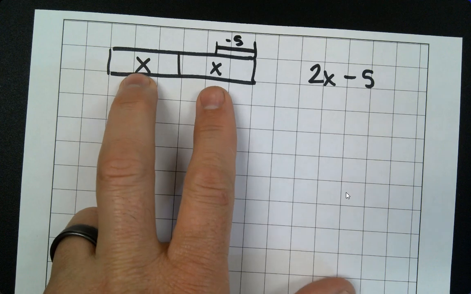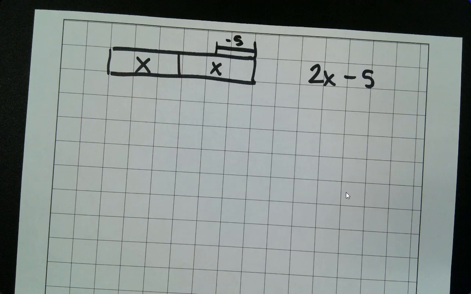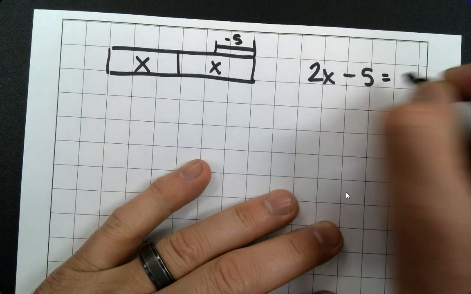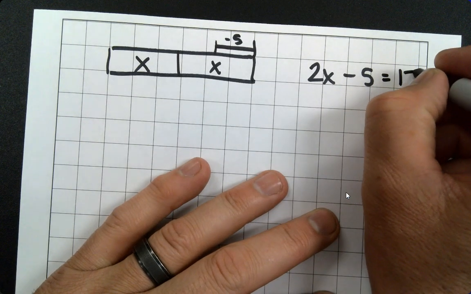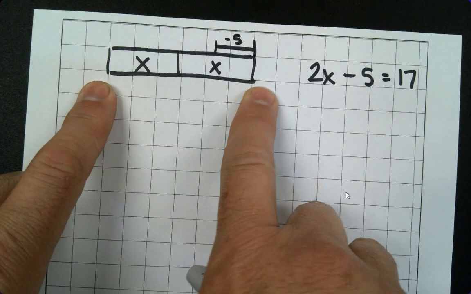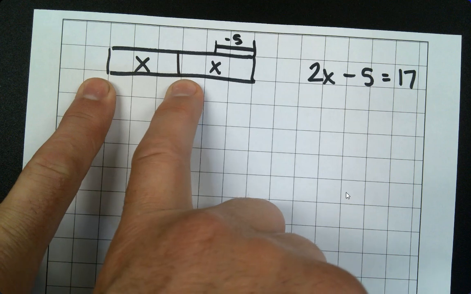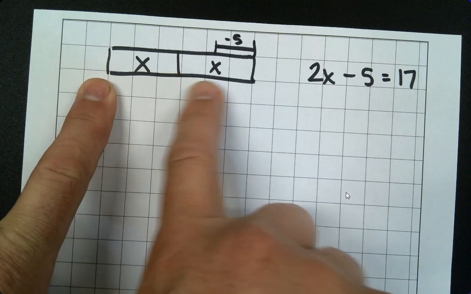Do any of you know, I can use words, do any of you know what x is based off of this? We don't know what it is because we don't have any other equation part of this, right? So what if I tell you that this is equal to 17? Where does that 17 need to go in my box? Is it the whole length of this? Is it just the 1x? Is it the whole length?